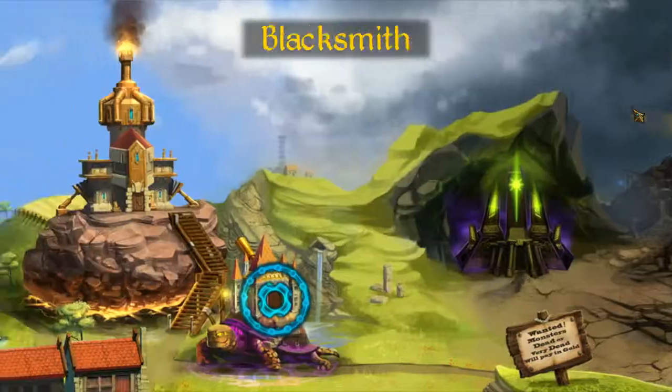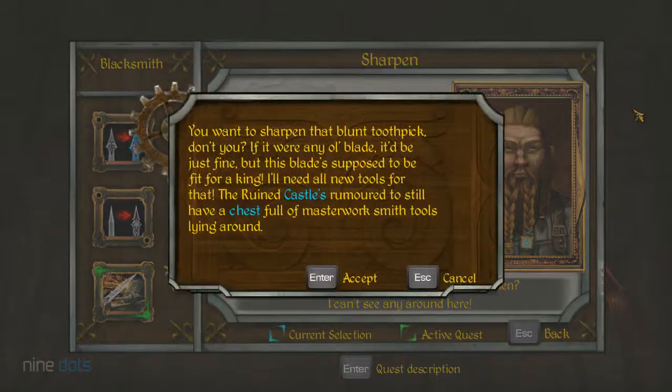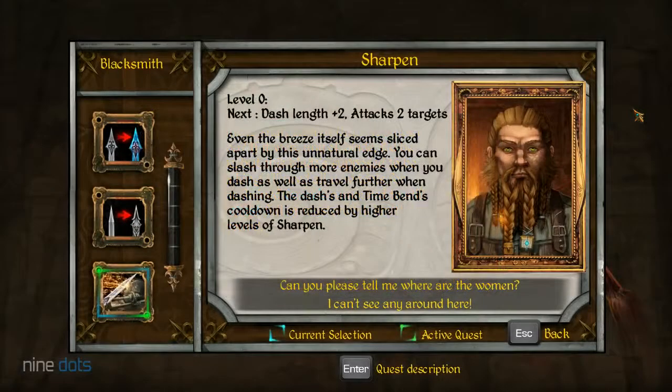It says, you want to sharpen that blunt toothpick, don't you? For any old blade, it'd be just fine. But this blade's supposed to be fit for a king. I'll need all new tools for that. With ruined castles, rumored to still have a chest full of masterwork smithing tools. So, definitely okay.